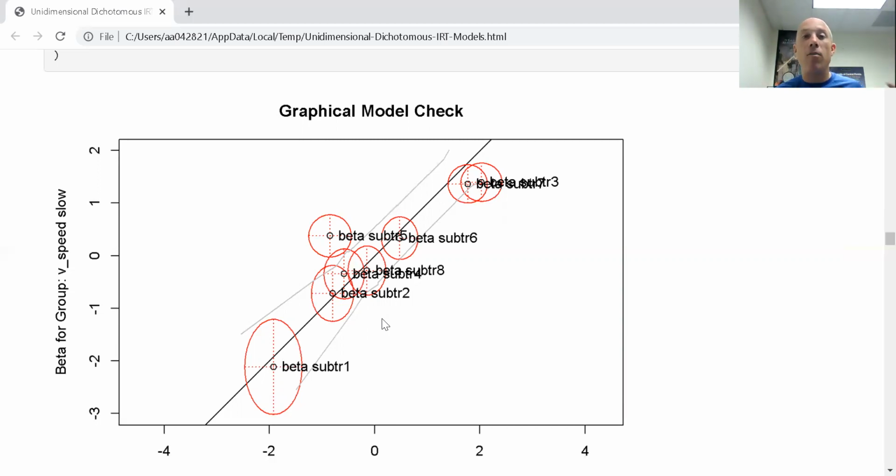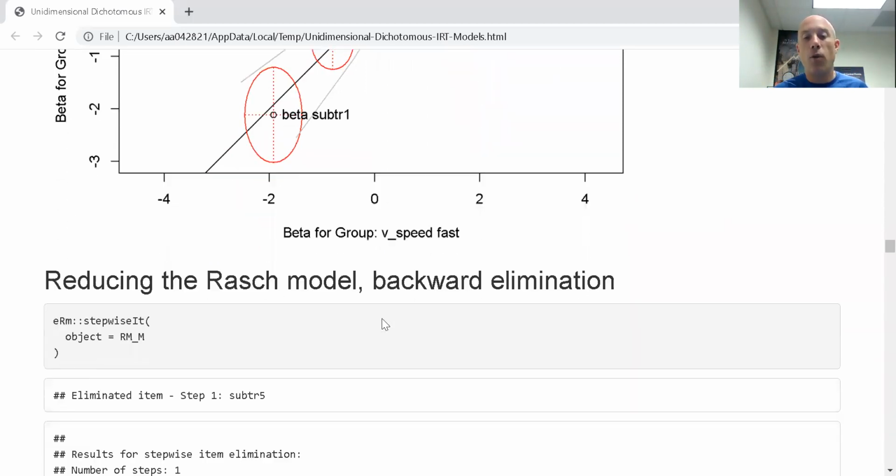It might be evaluating something very different than the rest of the test. It might be a poorly written question. It might be that half the class just cheated and knew that one question. I don't know. I just know that there's a problem.